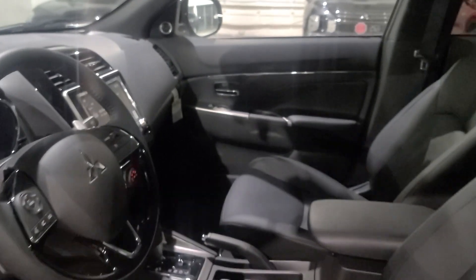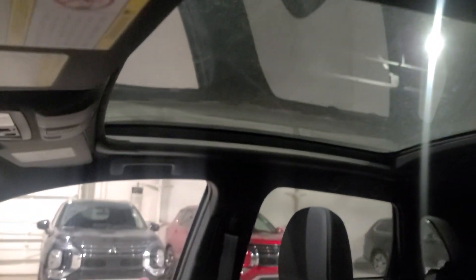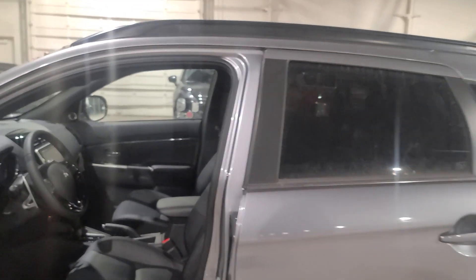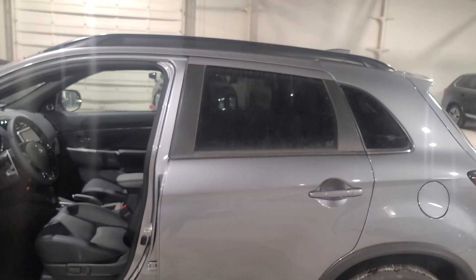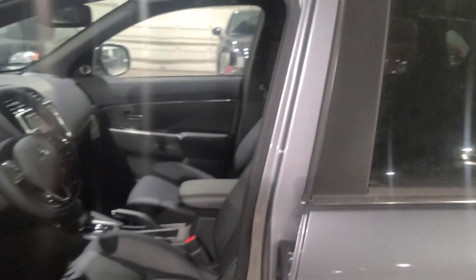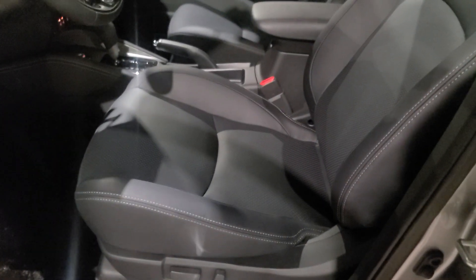Hopping into the vehicle here — first things first, we have an amazing fixed moon roof. This moon roof does not open, but I find it really opens up the cabin, especially for passengers in the back. The reason it does not open is that for a compact SUV, a full moon roof can't open due to space constraints — if it were just a half sunroof that would be possible, but the space doesn't allow the moon roof to actually open.